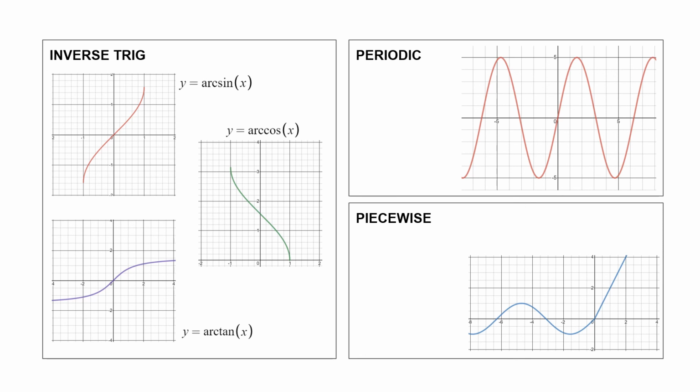So inverse trig is exactly what it sounds like. It does the opposite of a trig function. This first graph on the top left, the one I've just checked, is the arcsine function. You may also see it written as sine to the negative 1 of x, okay? That should not confuse you. Don't think that's 1 over sine x. That's not what it is. That means it's the inverse sine function.